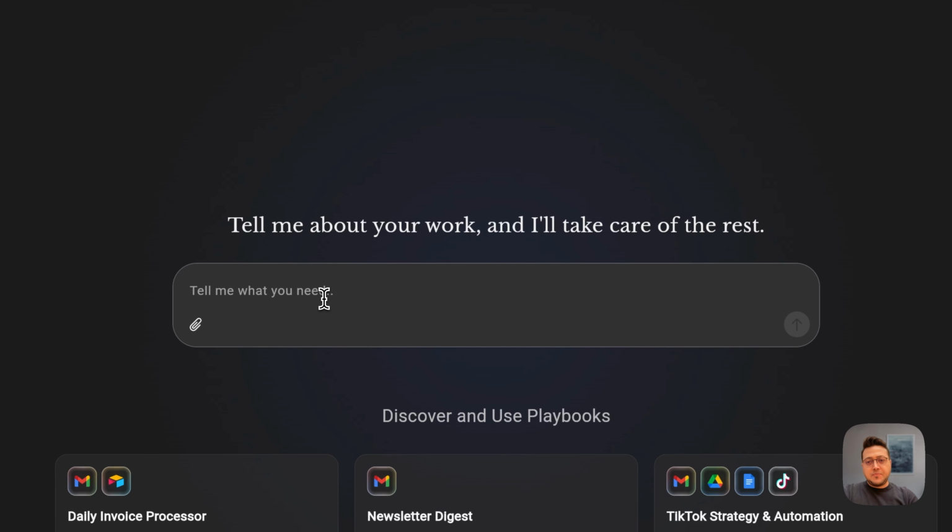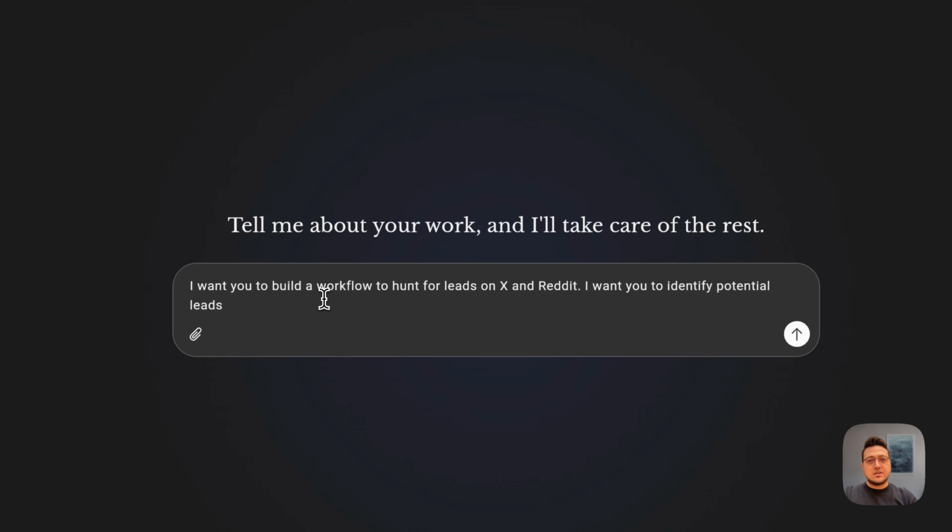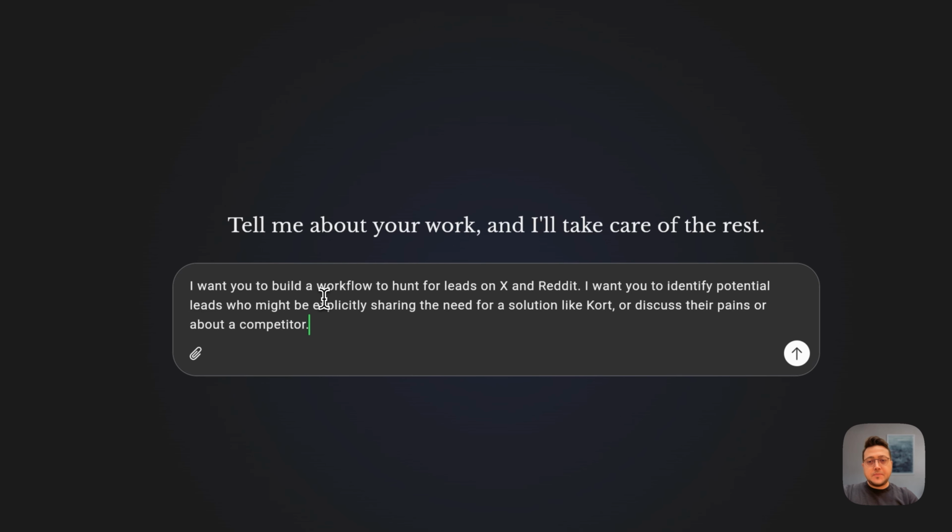So I will just simply say, I want you to build a workflow to hunt for leads on X and Reddit. I want you to identify potential leads who might be explicitly sharing the need for a solution like court, or discuss their pains, or about a competitor maybe.